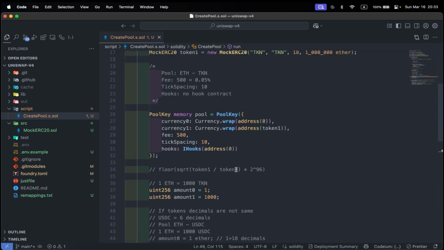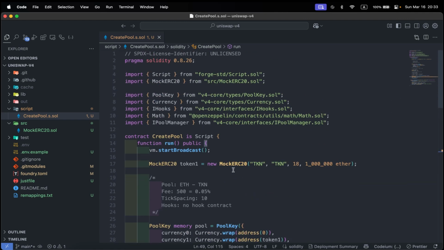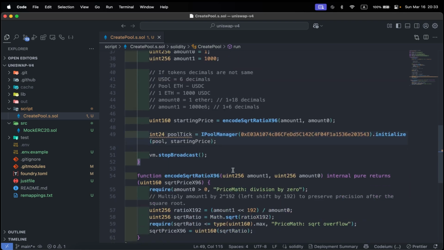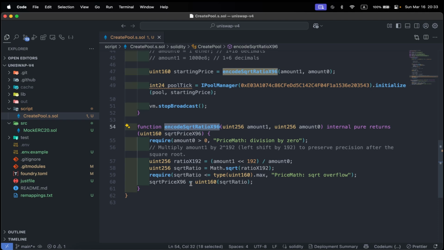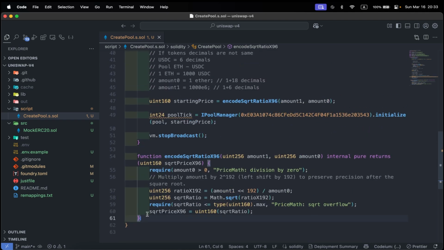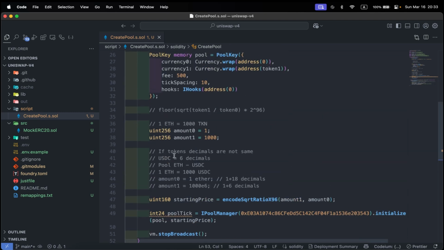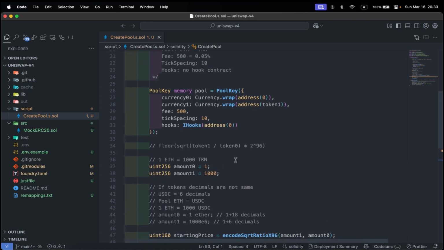That's all you need to know about pool creation in Uniswap V4. It's pretty simple and understandable. I prepared the function that will encode the starting price for you. This is also one of the key values during pool creation.